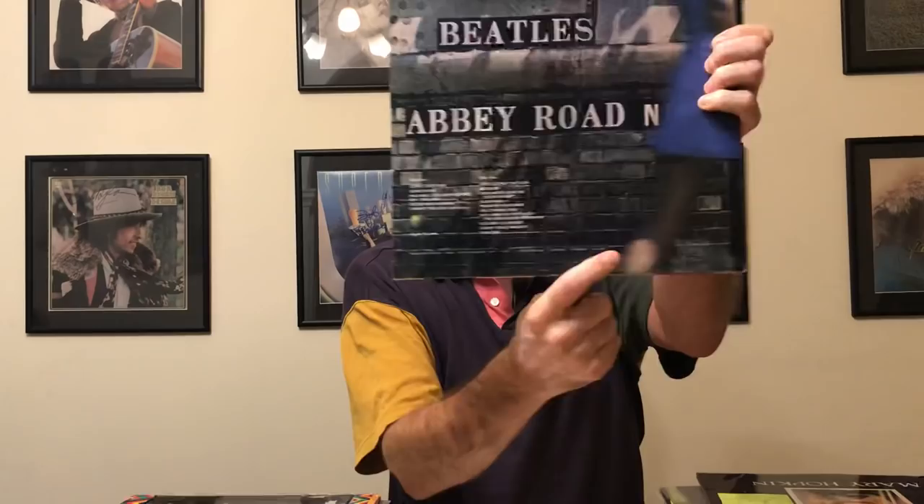I picked up these copies of Abbey Road on coloured vinyl in Camden a few years ago, thinking I'd struck lucky because one of them was on red vinyl. It says 'officially produced by EMI Australia, New South Wales' on the back. But I smelled a rat because in the same shop there was also a green vinyl one, and after doing a bit of research I think on balance these are probably bootlegs. I don't think EMI Australia officially released Beatles albums on coloured vinyl — if anyone down there wants to tell me differently I'd be delighted to hear. They were only selling for £10 or £12 each, so if they were legit the price would have been a lot higher.